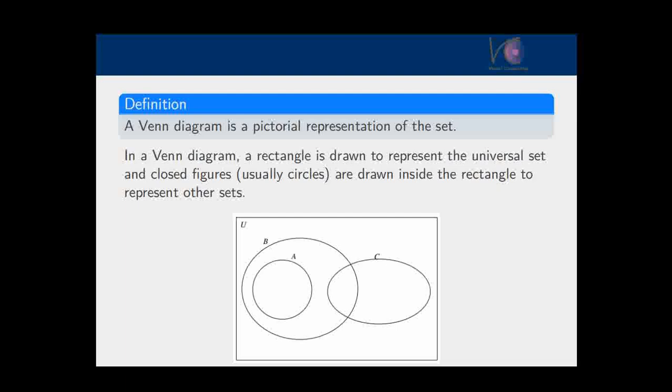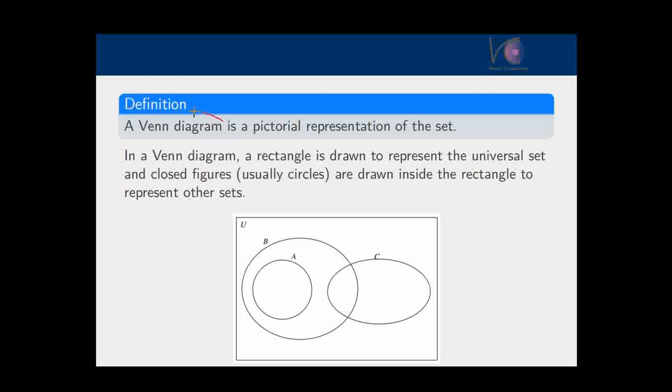So we've talked about so many definitions of a set. We've talked about subsets. We've talked about disjoint sets. And we've talked about the universal set, that this is a set that contains any other set that is under discussion. So now, today let's look at the Venn diagram. What is a Venn diagram?